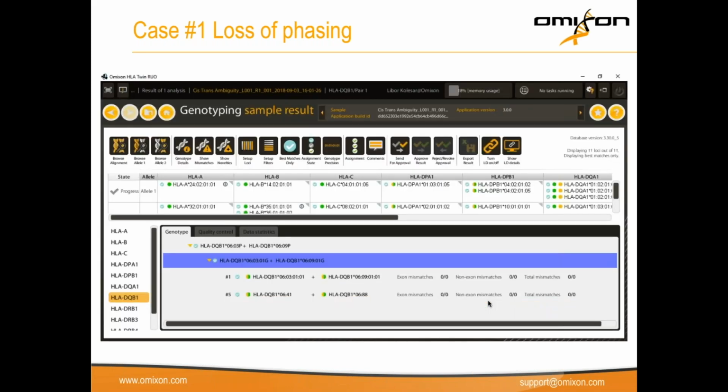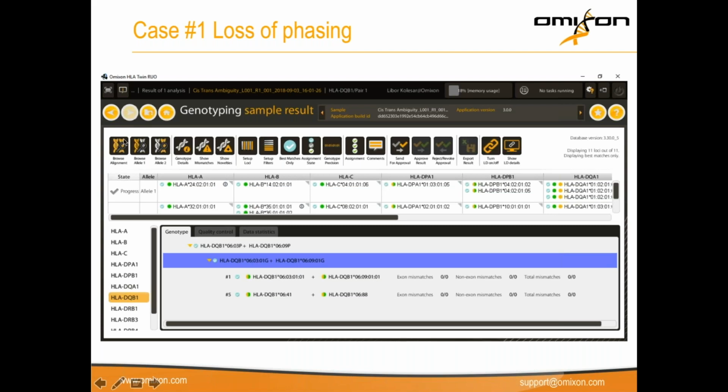To go to the genome browser, you can select the DQB1 locus right here on the left. In the genotyping sample results screen, then select the G-level result, which will enable you to display both allele pairs or all 4 alleles in the genome browser.